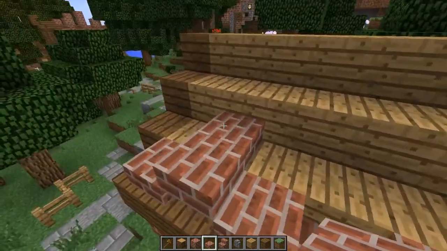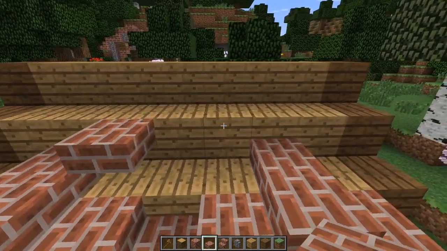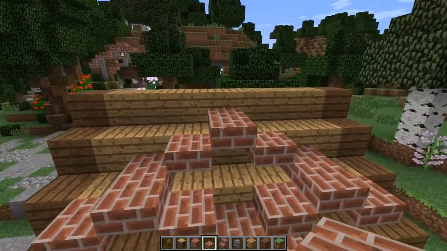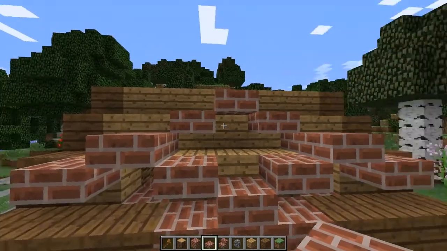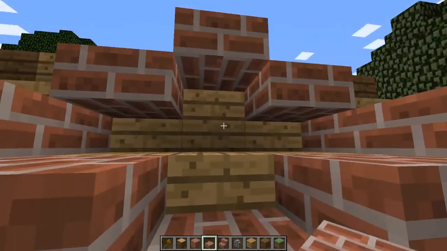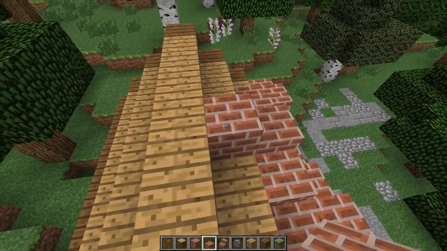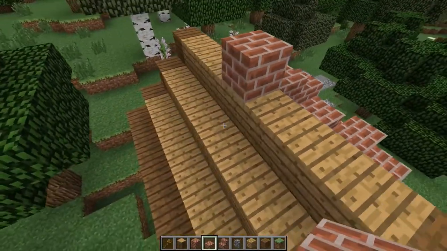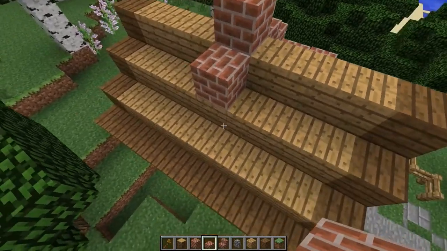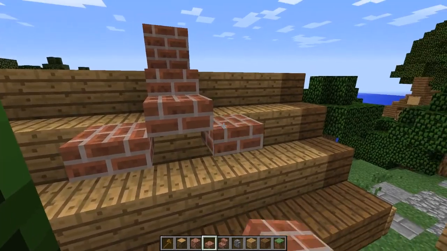Now going across, so one diagonal, we're going to be placing, let me see here, one there, and two in the middle. So it's diagonal from that, and you should end up with a nice shape right there, and go ahead and punch that out. Perfect. Now just place a slab there, two slabs on top, slab there, two slabs there basically, then one out and two on each side.